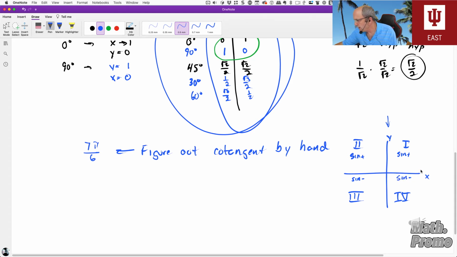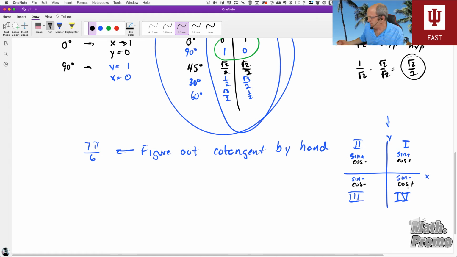What about cosine? Quadrant 1, cosine is also positive. And in quadrant 2, look, cosine is now on the left. It's negative. And again, you should be able to do this. You don't have to memorize this. Just draw your thing. You know what the x and y go, positive, positive, that kind of stuff. In this one, we've got cosine negative. And in this one, cosine is positive.